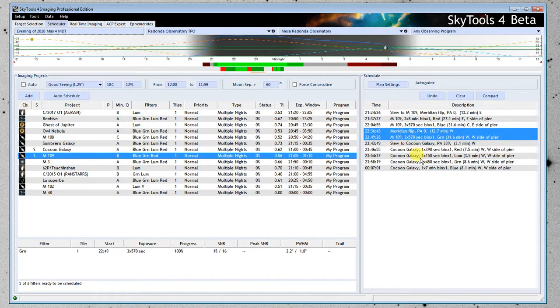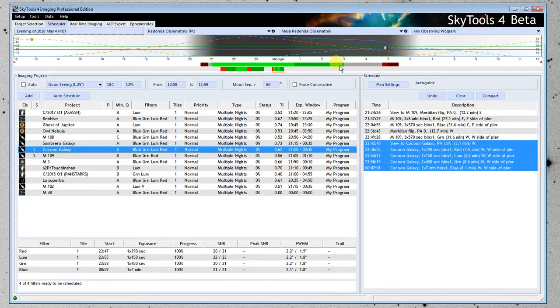And meanwhile, for the object, these colors here tell us the best time to observe, and as with the night bar in general here, this red dashed line is the altitude of our selected object. You can see that the best time to observe is when it's high in the sky and before the moon comes up, which is this teal line. Okay, so I didn't want to go into too much detail. We've created a schedule here. So now we go on to the next part.